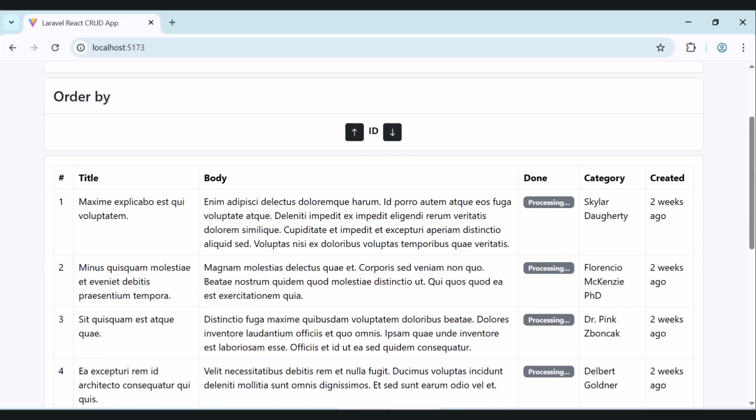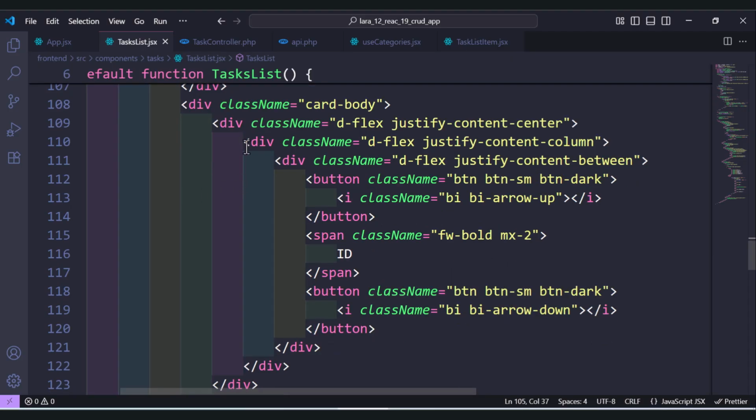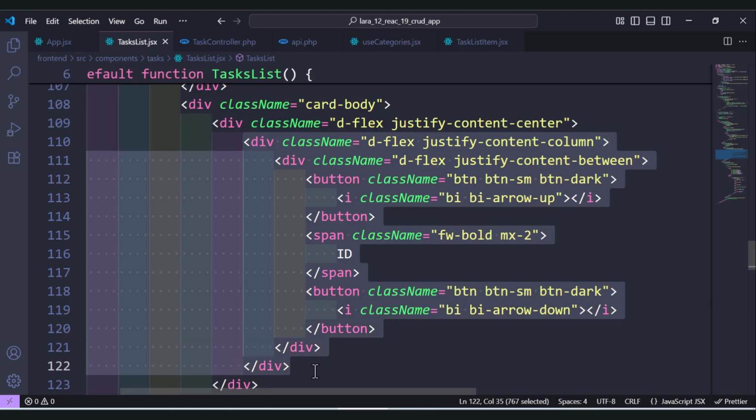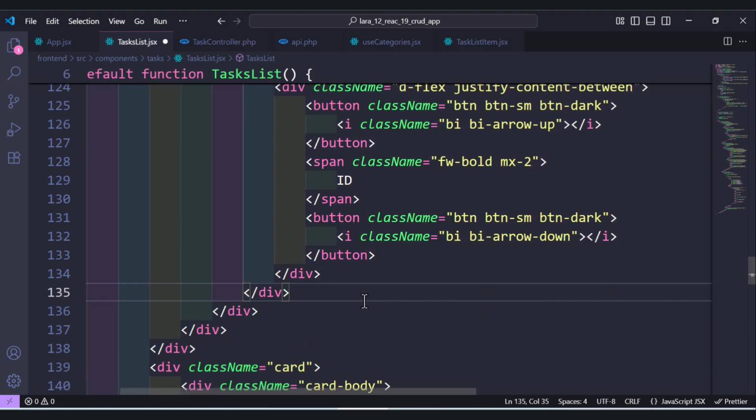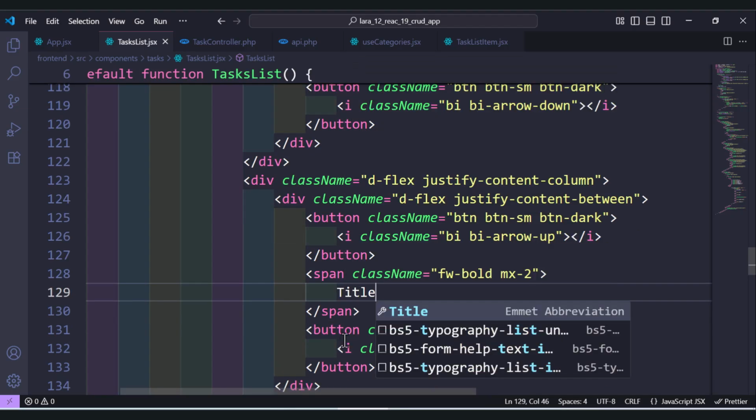So we have ID. We can use the same thing. And let's do something. I think that we need to do something. Let's copy this part that we have here. And here, instead of ID, let's change it to title and save.